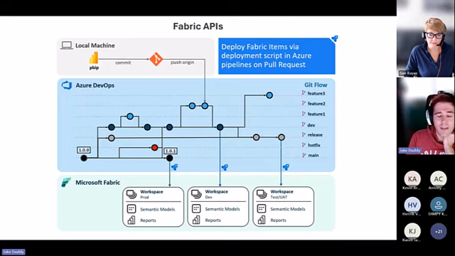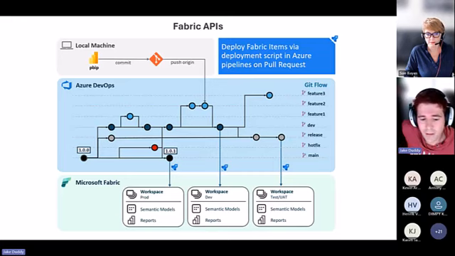So for example, if you're deploying into dev, then maybe you're connecting to a development database, but if you're in production, you'd be connecting to a production database or data warehouse or lake, whatever it is.